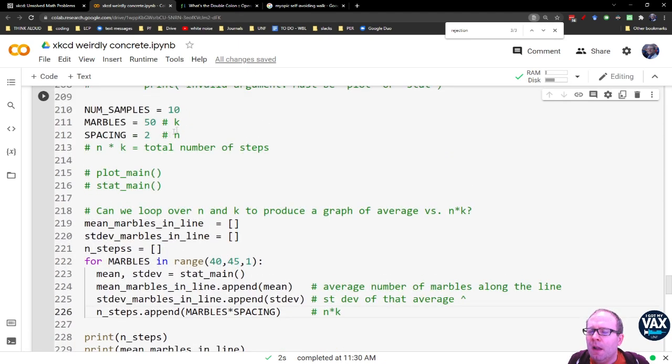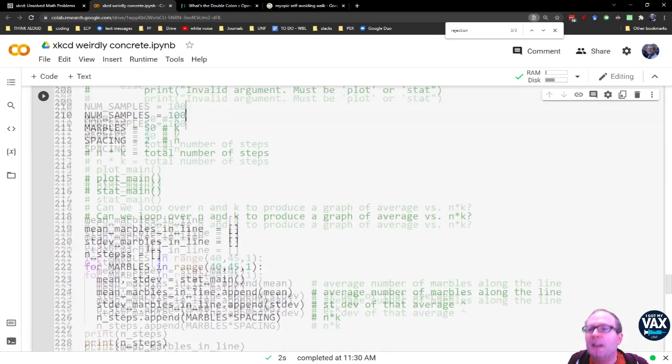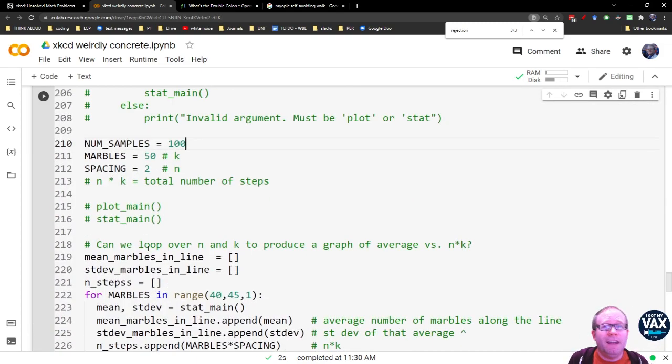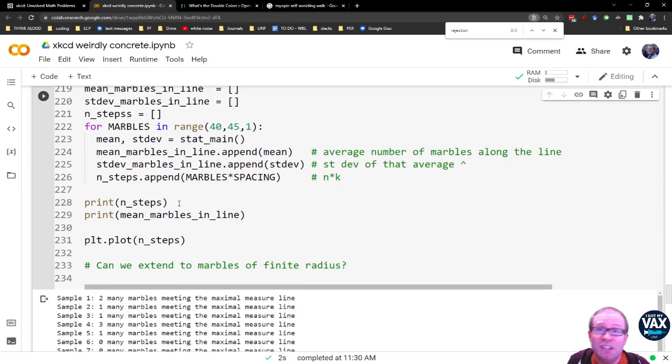Okay, awesome. And the num samples, I'm going to want that to be a larger value because 10 is not going to be very significant. So I'm going to add a 0 on there. Let's do 100. I'm not claiming 100 is significant. I'm just saying I would like a bigger number. Please do not roast me in the comments about my lack of knowledge of statistical significance. This is a demonstration. I'm not telling you how to do it. I'm demonstrating how you could do it.